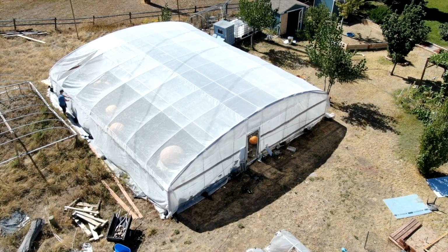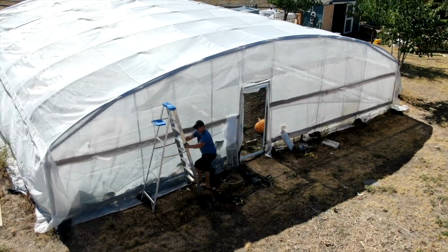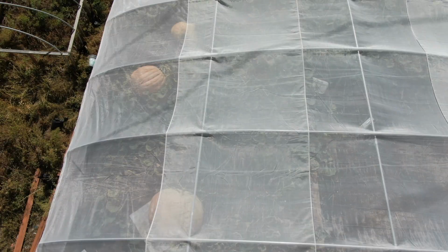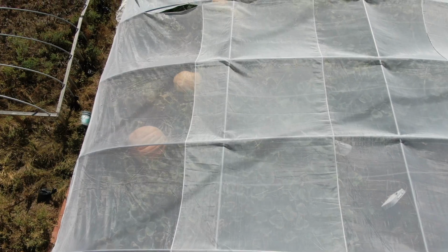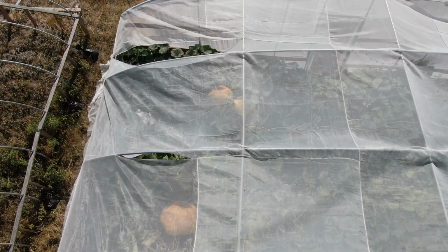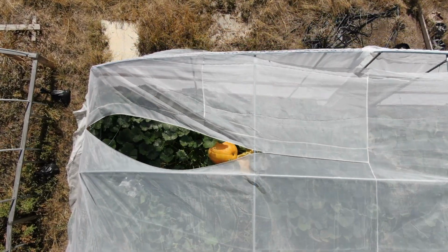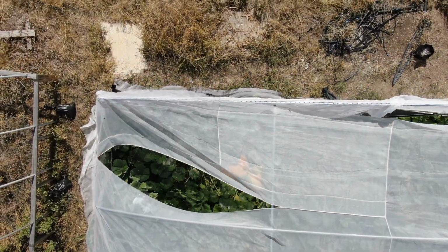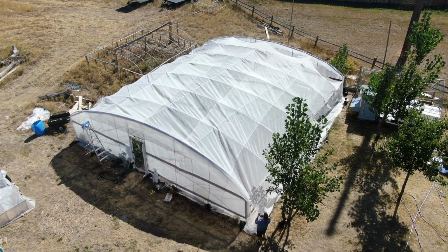And here we are taking off the rest of the wiggle wire along the side, and then we're taking off the wiggle wire on the front, and we're doing a quick flyover to check on the damage on top of the screen. You can see that hole there at the front, and then a little smaller one off to the back. So some significant repair is going to need to be done to the screen this year, unfortunately.